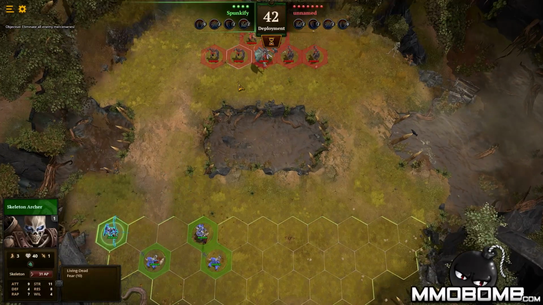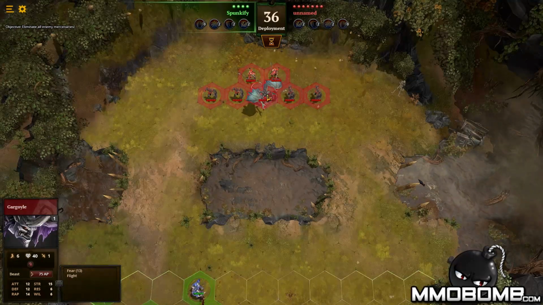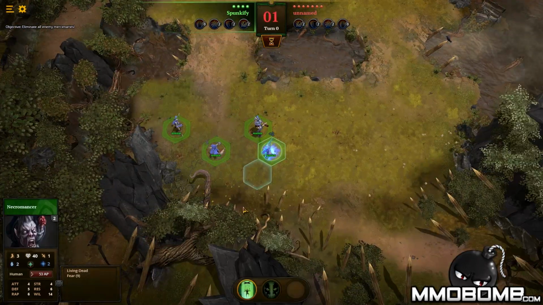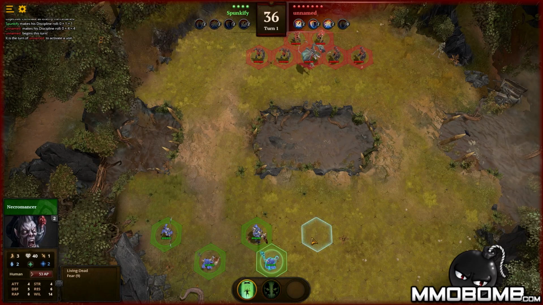So I should be able to just pick across everybody. Hopefully pick out the archers before, and pick out the gargoyle before the skeleton warriors make their way over to me. I'm not really worried about the skeleton warriors too much because I'm able to cast and summon these morbid puppets, and the puppets can go just fight them for me, and I can just summon as many as I want as long as I have the mana to do so.